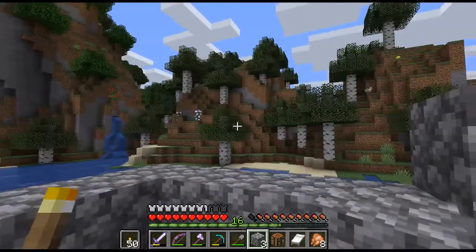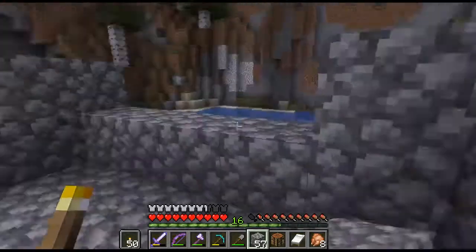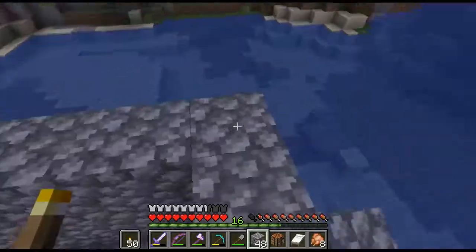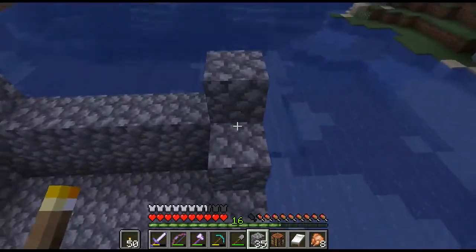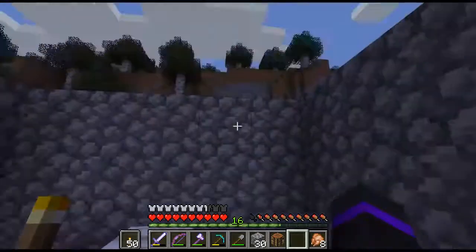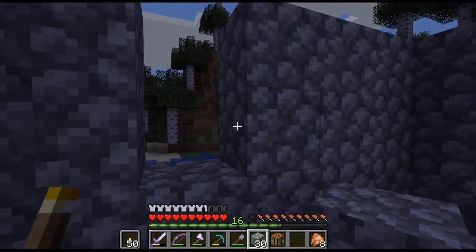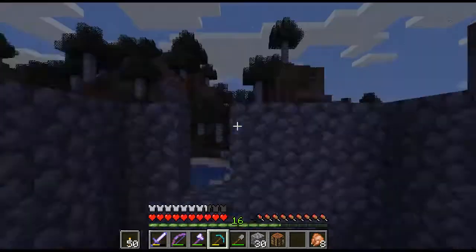I am gonna leave a 1 block gap there so I can get in and out. And one more top. Throw a bed in here just so that I can sleep soon. I do want them to not be able to get out. This needs to be too tall, but it will be one tall for now so that I can get out.